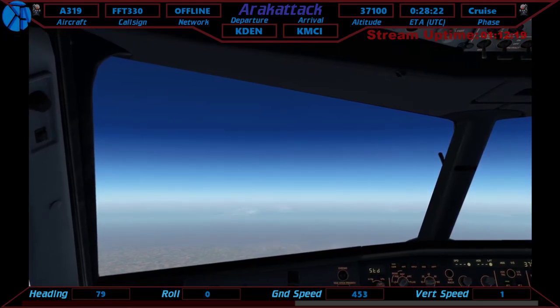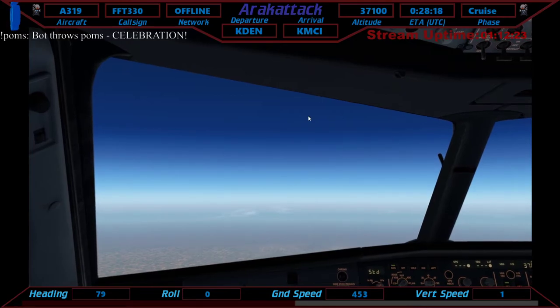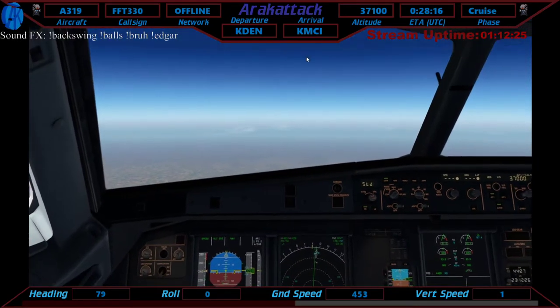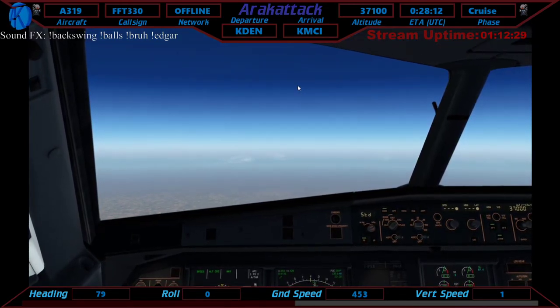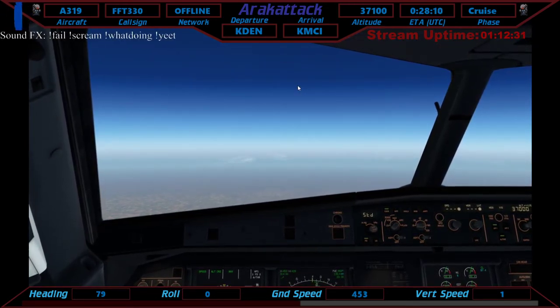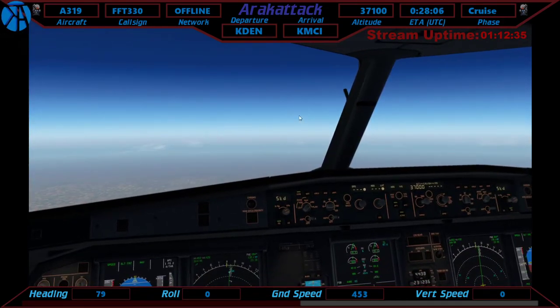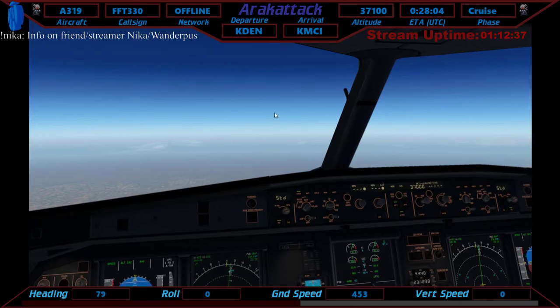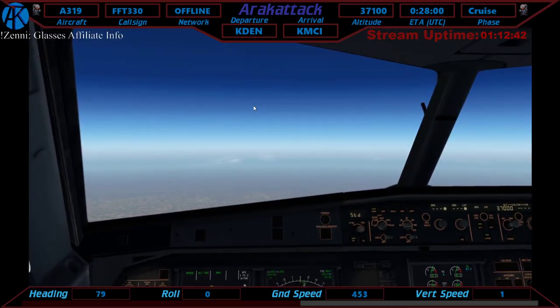Let me tell you, I could not keep that thing straight to save my life. I cannot figure out the GPS on it. I can't figure out the autopilot. I like the airliner. Yeah, it is surprising because here's the thing. It's not about just being able to fly the plane straight. If I just needed to fly the plane straight, I could fly the plane straight.